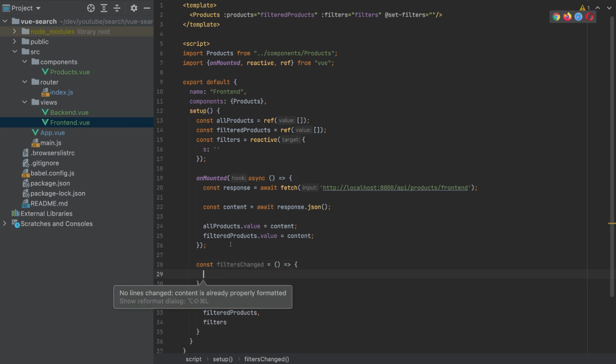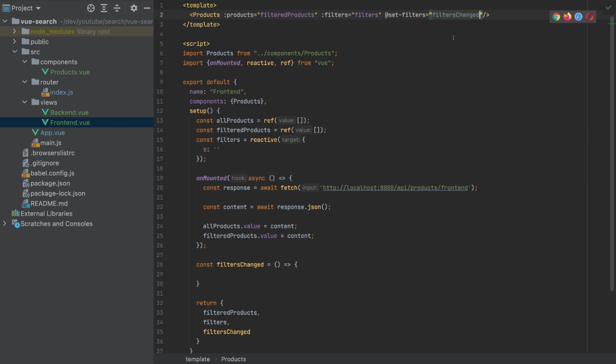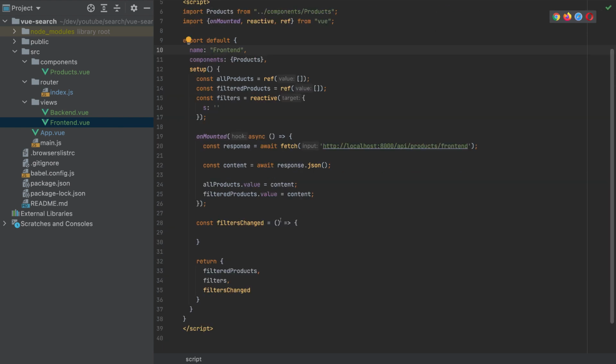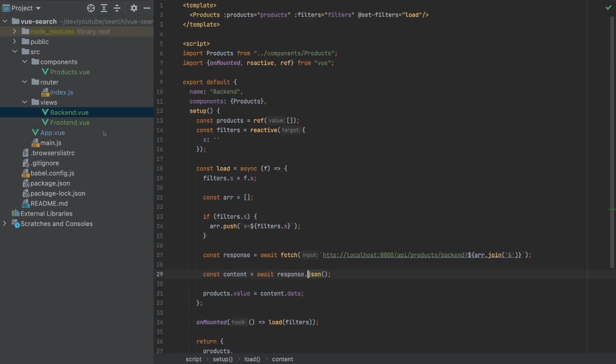So we don't need to call again the frontend for it to filter, because we will filter here in the frontend. So when we set the filters here, we need to call the filters changed function, and we will pass the variable f, which is our filter.